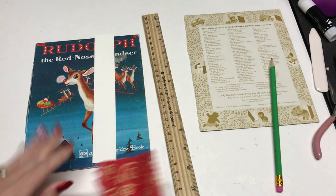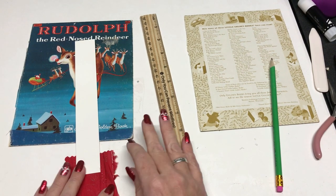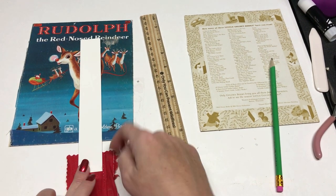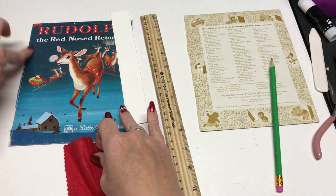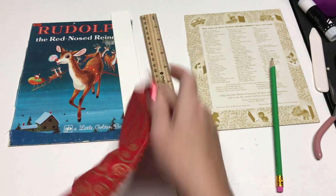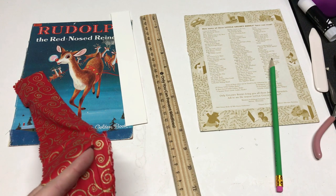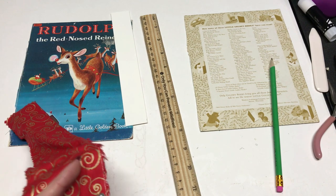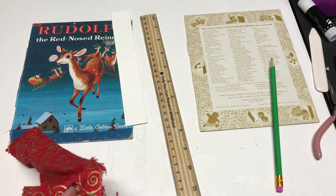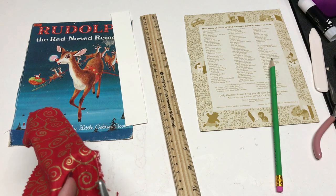So you want enough to cover that. You kind of want to make it 2 inches, because you want enough to cover this, but you also want a little to cover the board, but you don't want too much to cover the board because you don't want to cover too much of that. So this is actually the perfect size. Two sides are already pinked, but this side is not, so let me just pink it real quick. Is that what they're called, pinking shears? Sewing shears? I swear it's pinking shears, but I am the queen of using the wrong word.